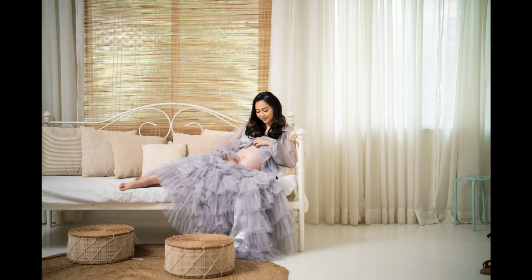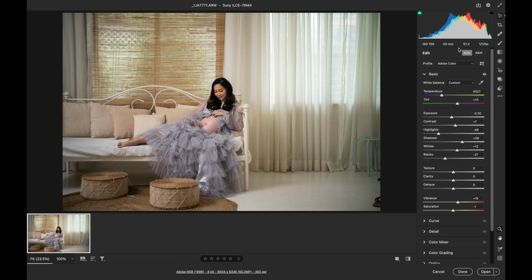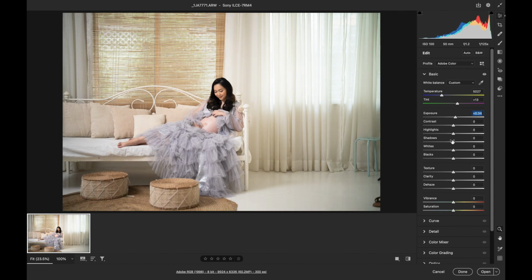Okay, here is the raw image, and let me show you how I would quickly process this image. So let me open the raw file. I'll just press auto and basically try to look at how it looks like now. And then from there, maybe just make it a little bit brighter. Shadows, open it up a little. Reduce a little bit of contrast because I really like this one to be very light and airy. Maybe there, adjust my white balance a bit to make it warmer.